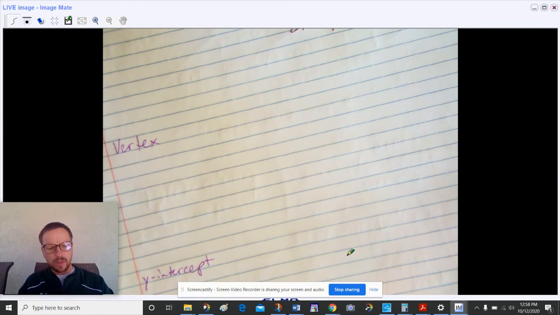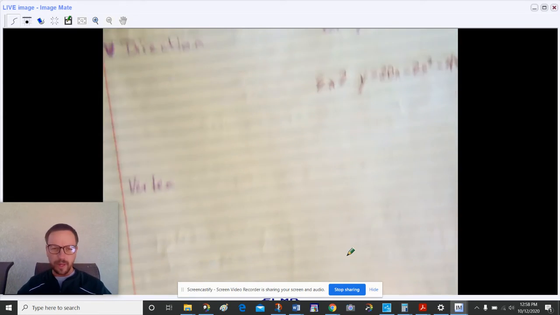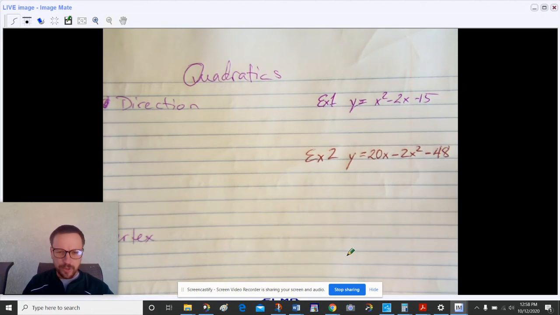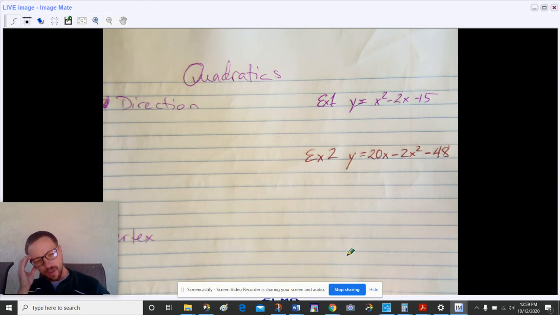All right, so we're going to take a look here at quadratics. This is the beginning of chapter 2. The first thing about quadratics is, we're going to be concentrating on what it looks like, and then how we find the different elements. Then we will go into later what this means, and how, if we had a scenario, what each of these things would represent, and which ones make sense. Things like that. So the first thing we need to understand is how to tell the direction of the graph.